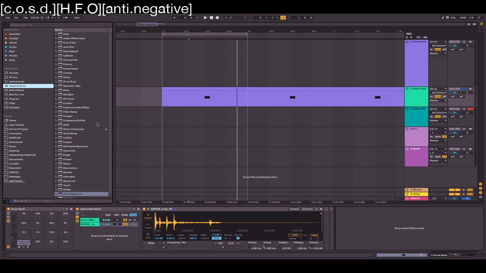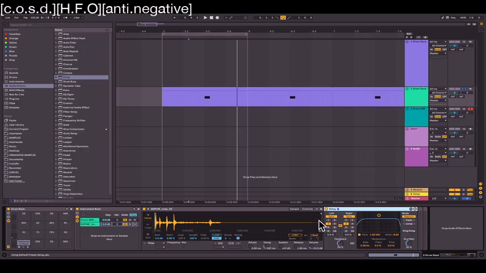Okay, so now if I want to create some space between these two, a trick you can do is, if the envelope has a delay, you can just do it there. But if you don't have that, you can use any delay to do this. 100% wet and then 0 feedback. Any of these is fine. I'll turn off the filter, with no modulation whatsoever. You just use this as a physical pre-delay for the onset of the actual snap. So I can push it back in time after this snare by 21 milliseconds.